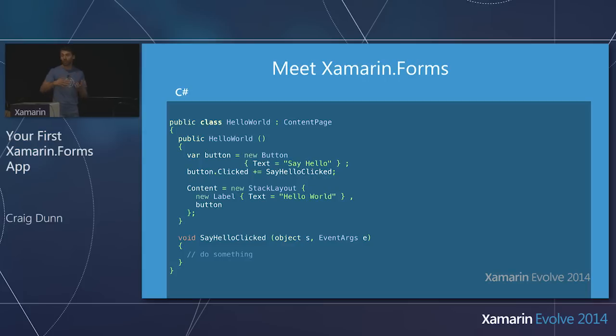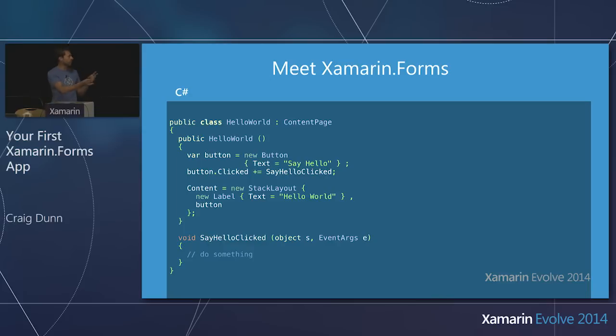Content is one of the layouts or view types, so there's only one. You could put one button in there, or you can put a layout that can contain multiple things. So content page has content, which is a single element, and that element needs to be a container for whatever else you want to put on the page. It can be a layout of one of those different styles: stack, grid, absolute or relative. And that's all that you need to do to express this page in Xamarin.Forms.